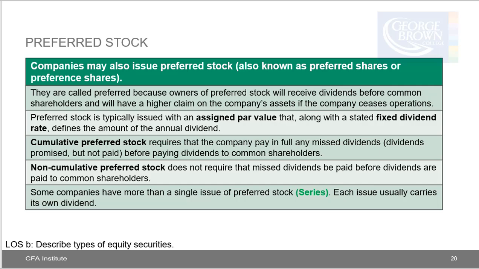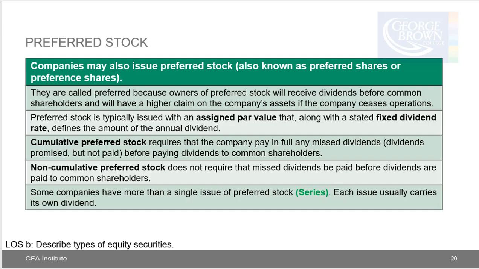So remember from the chapter on financial statements or accounting, we had our net income. Out of that net income, we're going to pay dividends. Dividends are paid to preferred shareholders first, and then we have the earnings available to common shareholders. And then dividends may or may not be paid to the common shareholders. So they're called preferred shares because they receive the dividends before the common shareholders.